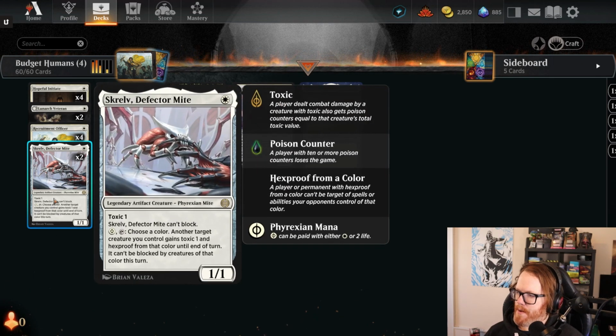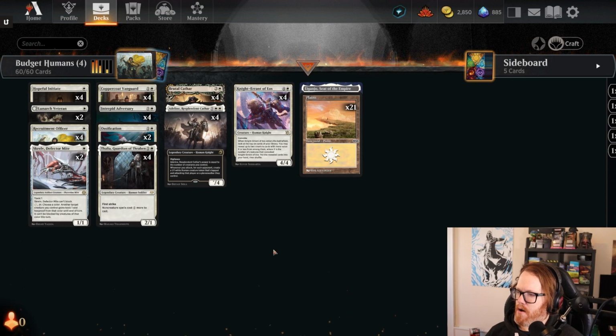And then we added in 2 copies of Skrelv, as this is another great card that helps protect our creatures because of its ability to tap and choose a color and give target creature Toxic 1 and hexproof from that color, and then it can't be blocked by creatures of that color. This card is very solid when it comes to helping protect our important creatures like Adeline, Brutal Cathar, maybe an Intrepid Adversary. Protecting those cards from any sort of removal is going to be very beneficial, and then they have to remove this first before they can remove any of those.